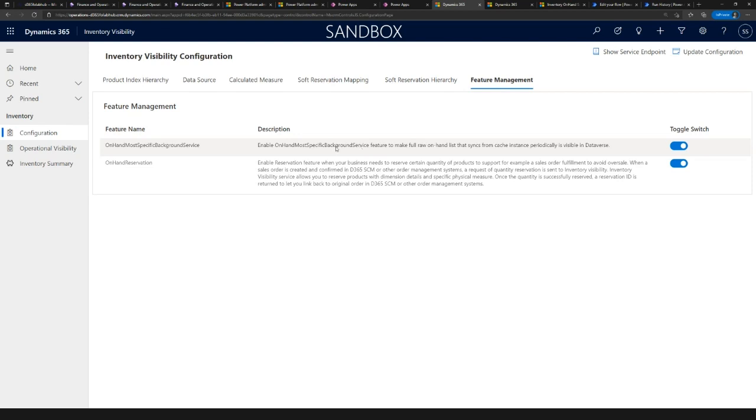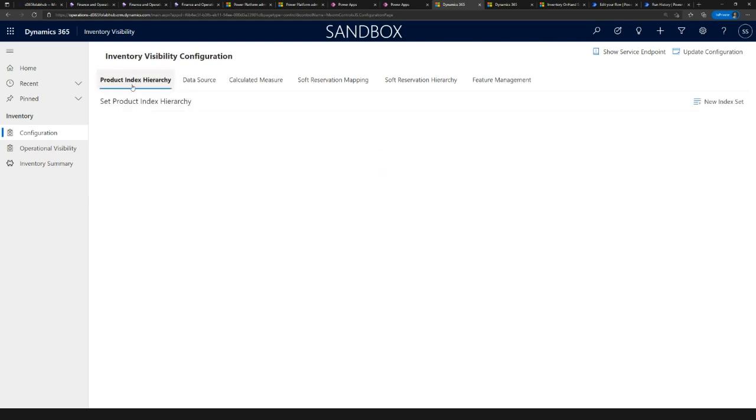But this will be helpful if you would like to store the data in the Dataverse itself and build certain Power BI insights, or if you want to generate some kind of Power Automate triggers and emails whenever there are inventory changes happening across some of the data sources or against certain physical measures. For those kinds of scenarios, you have an option to sync the inventory on-hand data from inventory visibility into the Dataverse.